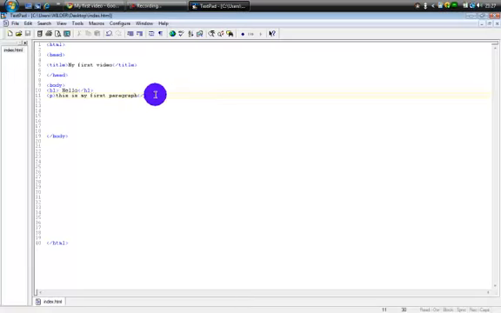Now you load this. As you can see, the header is bold and big, while the paragraph is small and not bold. This is not a problem because you can change it, but we won't do this now. We'll do it in other videos. You can write as many paragraphs as you want, basically.